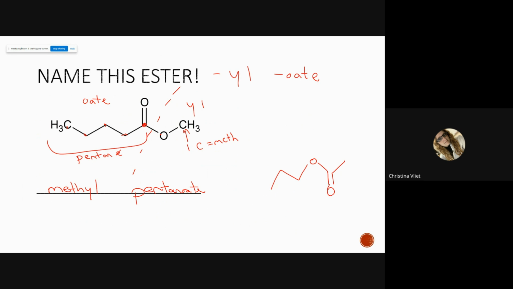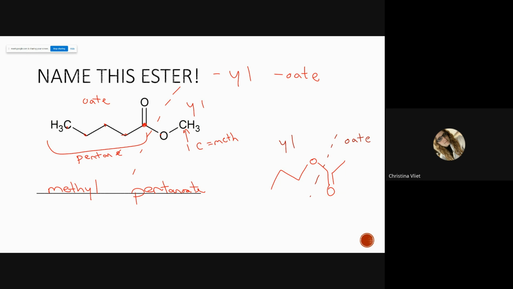It's not the same thing. How will we name this? First step, make the cut. Where's the cut now? So be careful here. This is where your cut is. Between the carbon and the single bond oxygen. This is the ill side, the left side, because the single bond oxygen's on that side. You gotta be careful because sometimes it'll be reversed. And this side would be the OH side.